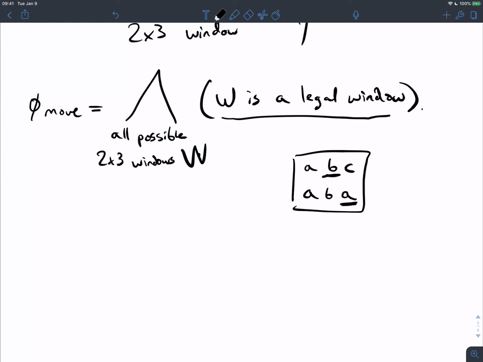Which means it must follow from the... So if you have a 2x3 window, but similarly to that one that happened on the other side, that could happen, right? Because the state could be... Yes, very good point. So remember, this is a legal window because it's the same top and bottom. What if I had this instead? This is a legal window.